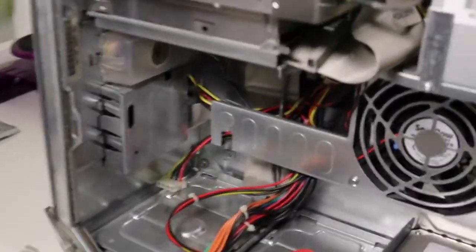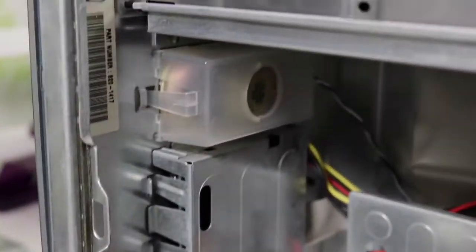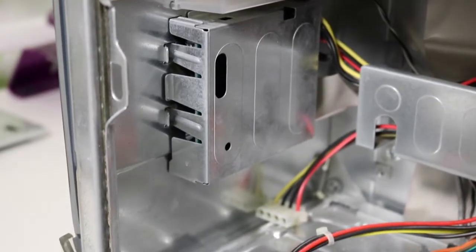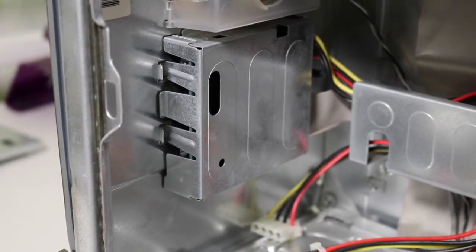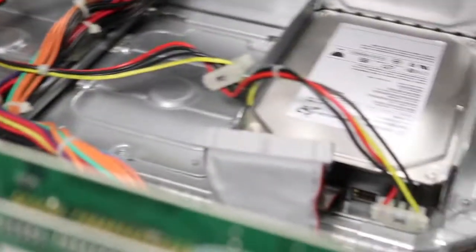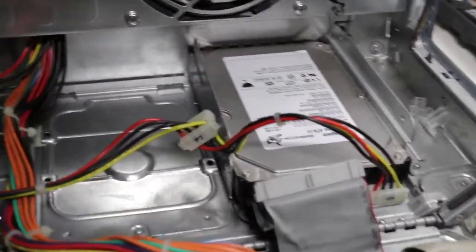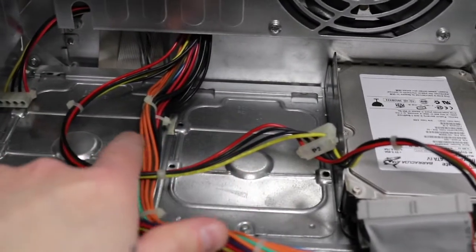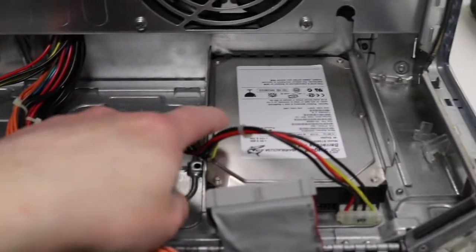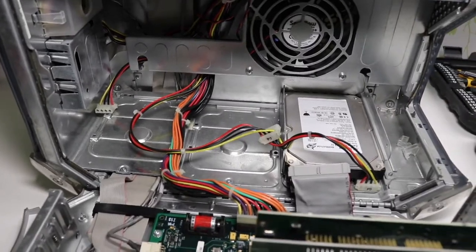Yeah, what else do we have here? That's the speaker right there, and inside of there is a little circuit board for the buttons on the front panel, on and off switch and all that kind of stuff going on there. Here we have the hard drive bracket, and it's possible to mount 2 more in here. Well, actually 3 more, because one can be on top of this one, and one can be on this one, and one can be on that one. So back in the days it was possible to upgrade with a lot of hard drives in there, actually.